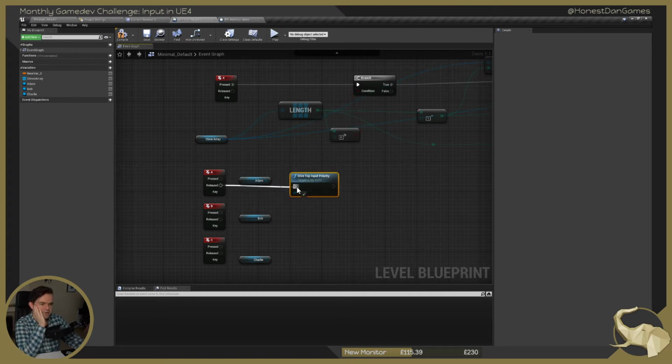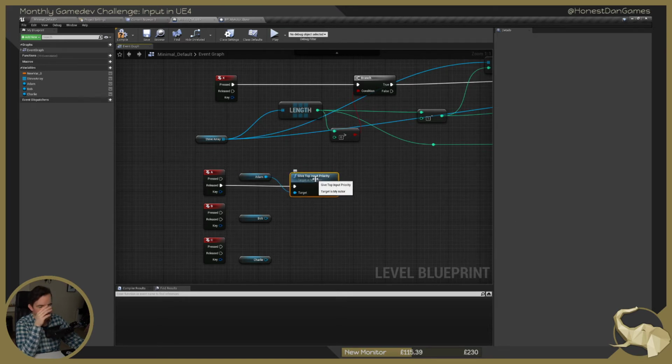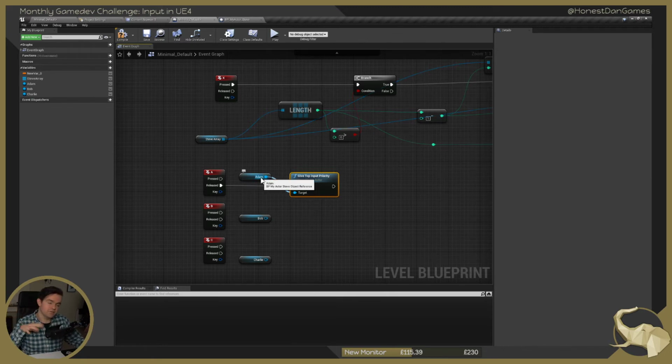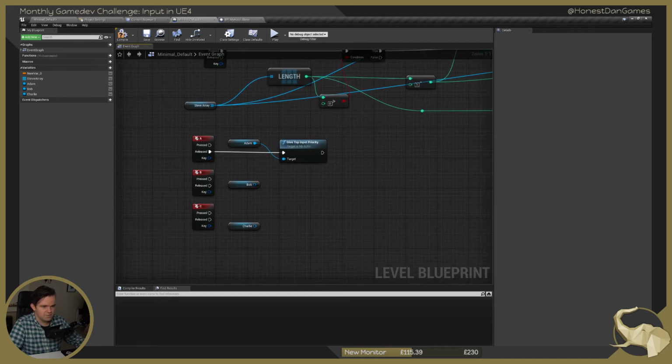Now, I realize there's one thing I want to add to my function, because there's not a way to make sure that you're giving the top input priority. I think we'd need a system where there are only so many different input priority numbers that we use in our game, and we set a const variable that will reflect our top one. Alternatively, you could iterate over your input stack and get all the priorities, or look at the last one in there and work out what the priority is of that and make sure that you set it one higher. But you have the risk of going higher and higher every time you switch between them that way. And it's more CPU usage there.